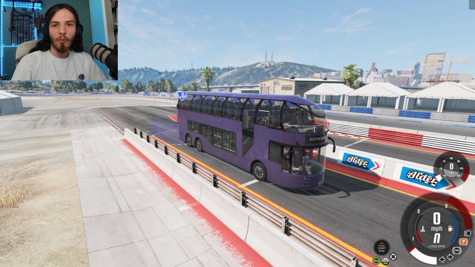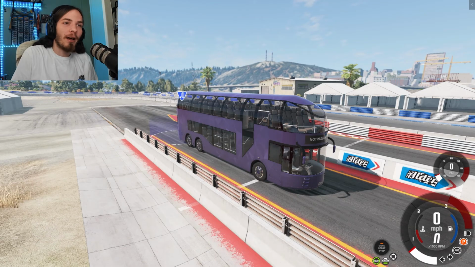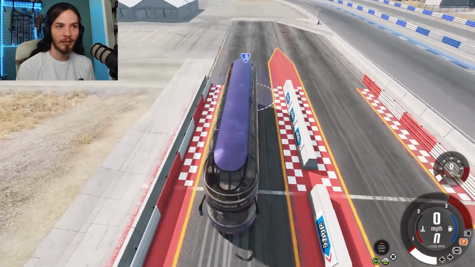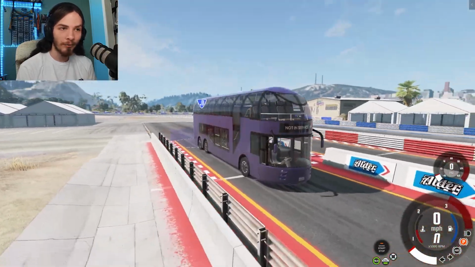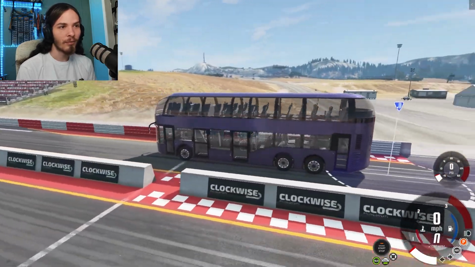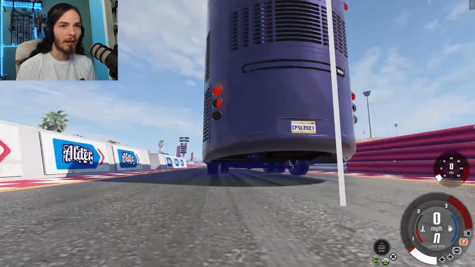Today we are going to be seeing what we can do with a double-decker bus. So obviously we are playing BeamNG today. This is a modded vehicle, of course, but it's a very nice double-decker bus. I mean, look at this thing. It's got like a forged carbon fiber body, it looks like. Probably not really, but I'm just saying. It's got a weird dually and then single tire setup in the back, kind of weird.